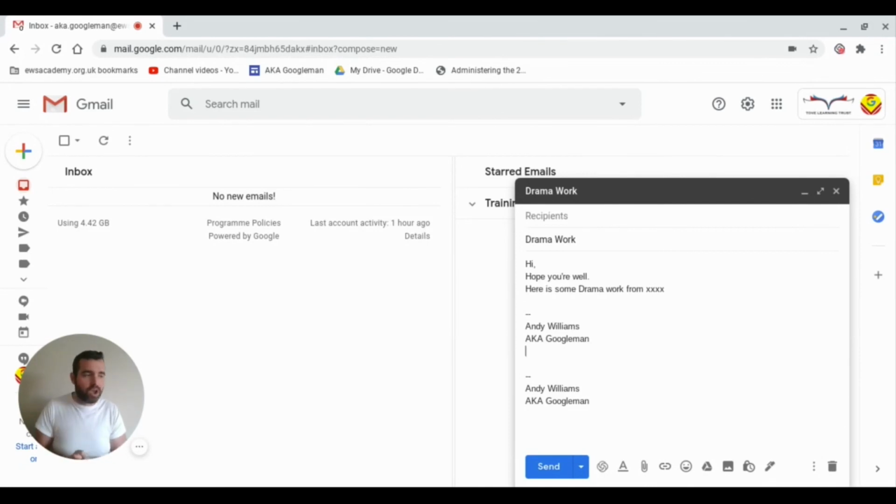So if you are ever in a position where you have to send the same email quite a lot, perhaps, I've used this before, as head of year, you will ask for information about certain students under your care. You might send that same email about multiple students. Okay, so set that as a template. If you're contacting home about positives or negatives, you might have a set email. Perhaps your school has a particular way they like you to word these emails. They almost have a template of their own, but it's not given to you as a template. Perhaps you can create that, so that way you need only adjust names and add in personalized information.